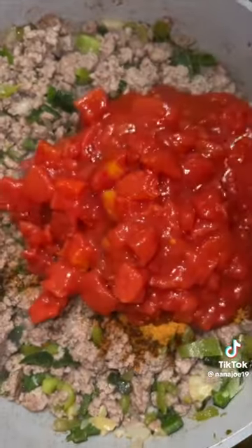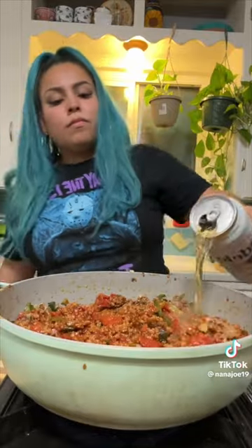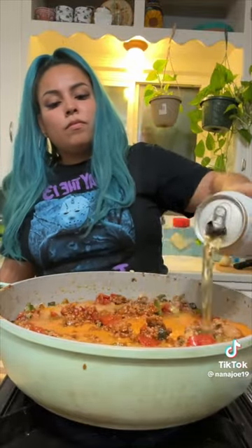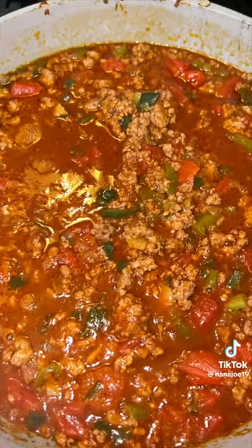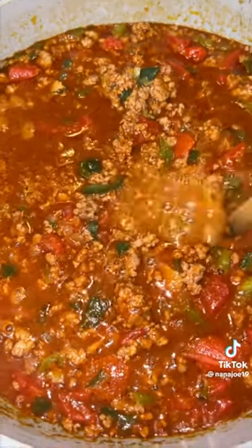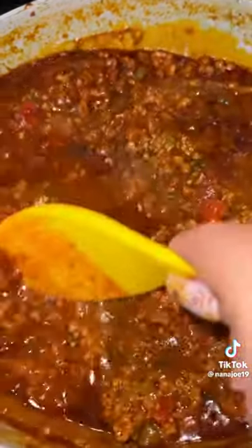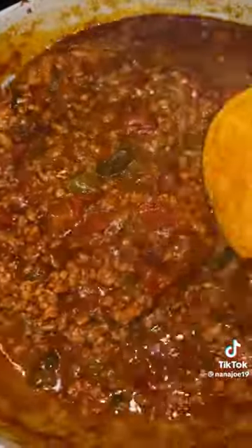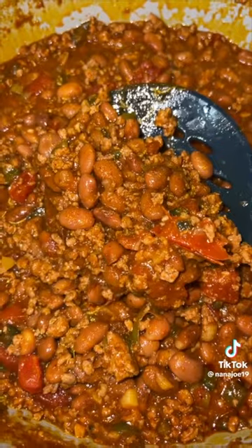For spices, I cheated and just bought myself a package with chili spices — but don't be cheap about it, get yourself a really nice one. We're going to add a can of tomato sauce, a can of stewed tomatoes, and then half of this tall boy. The other half was for me. You add about a cup or two of chicken stock depending on how stewy you want your chili. Cover it up, let it simmer for about an hour until it looks like this. And if you want to turn this into chili beans, just add some beans — who cares what people say? This is your kitchen, your choice.